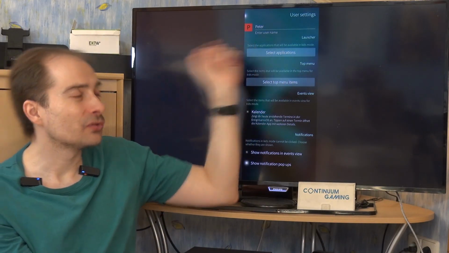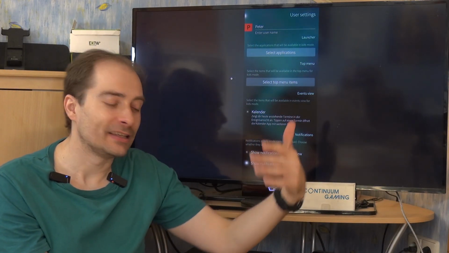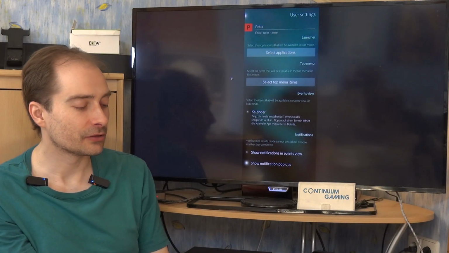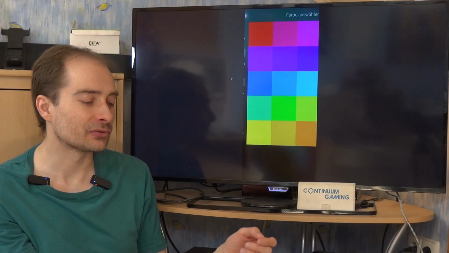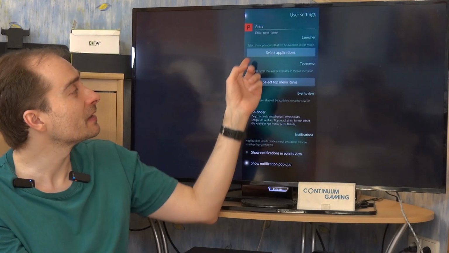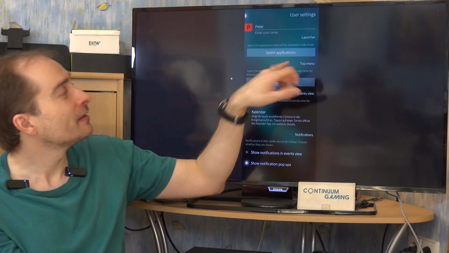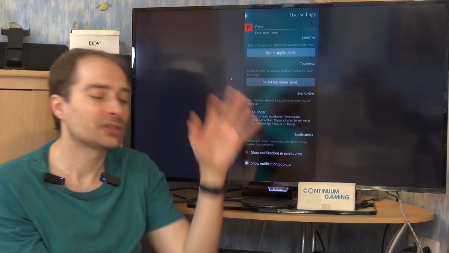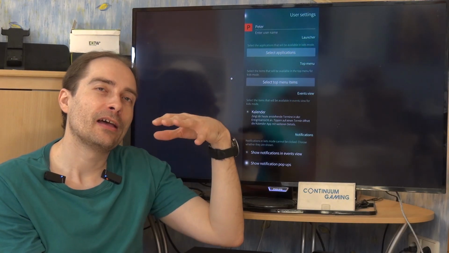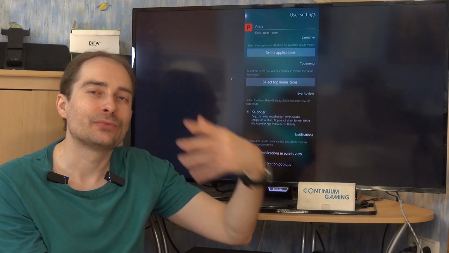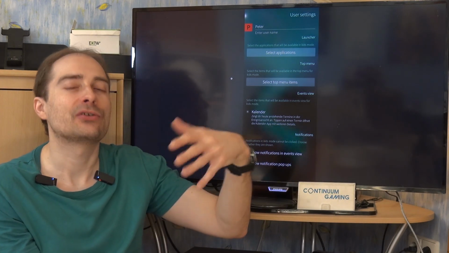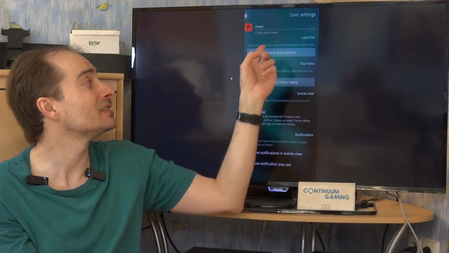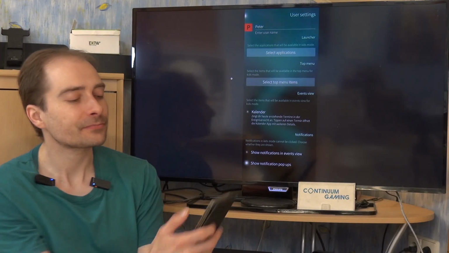So first off, you give that a name, so you can easily recognize it. You can, for instance, change the color of this too if you want to. Clicking on that will give you the option to select a different color and stuff like that. More importantly, select applications, okay? So we are at the launcher part. The launcher is, of course, the overview of all the apps which are installed, and this one is going to be changed so that there are no other options than the ones you selected here, okay?